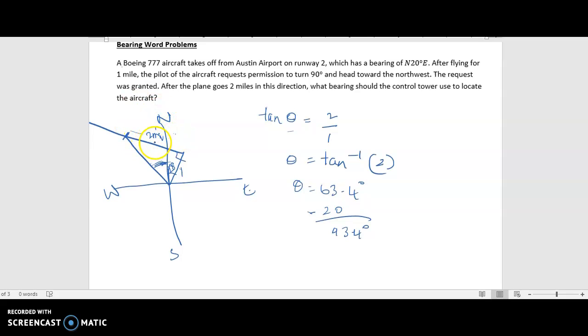So how would you write it? In quadrant bearing, this is in the west direction, it's bearing toward the west, right? So it's north 43.4 degrees toward the west, and that's how you write it. Or if you want the true bearing, you would find this whole thing in the clockwise direction. So in the clockwise direction, this will come to 360 minus that, which is 316.6 true. That's how you do this word problem.